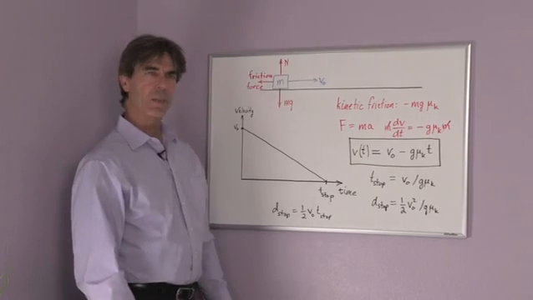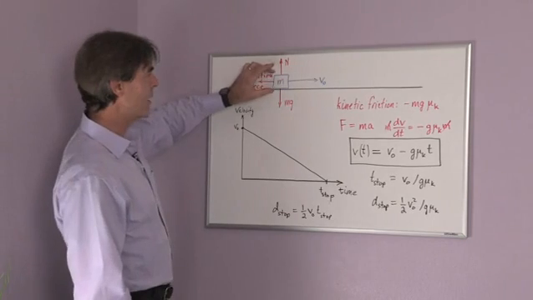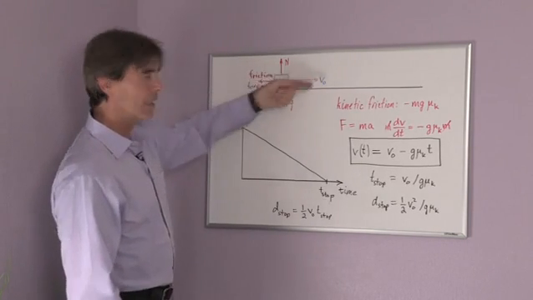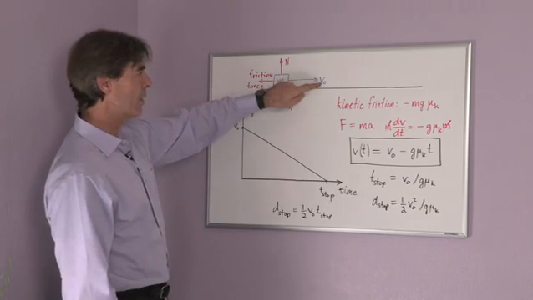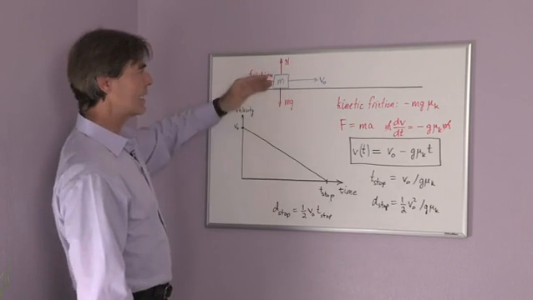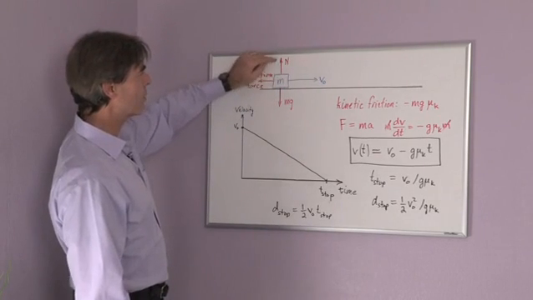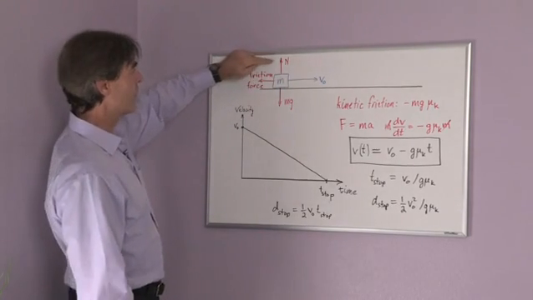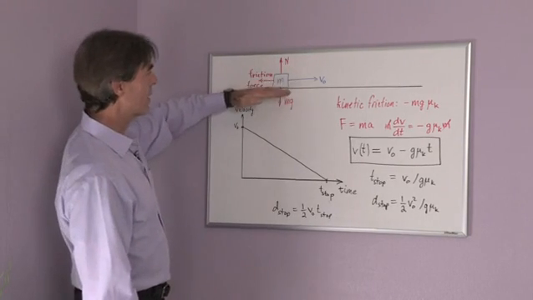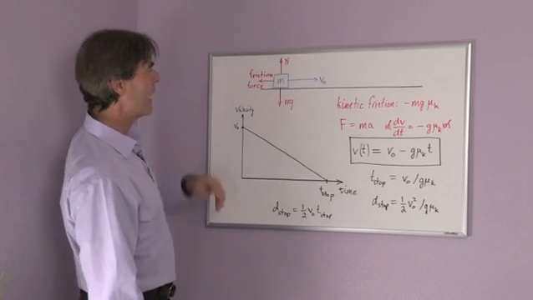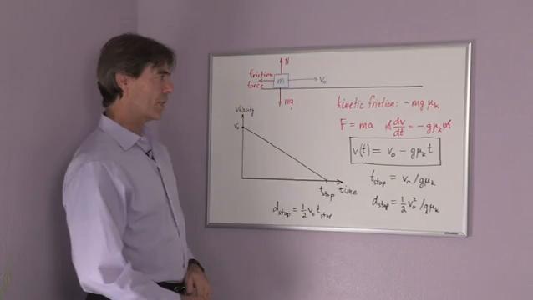So the situation we're describing is the case of something with a mass m moving, in this drawing, to the right with a velocity v0, and the forces acting on it are, on the one hand, gravity trying to push it down. There's a normal, equal but opposite force of the pavement or the ground pushing up against the mass, m. And then there's the frictional force, which is trying to slow this object down.